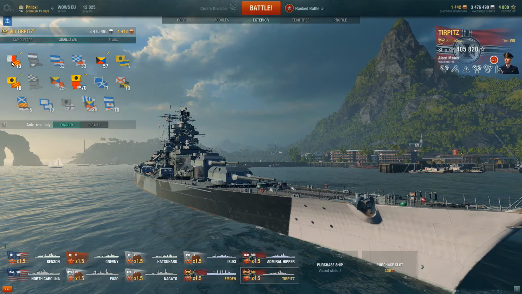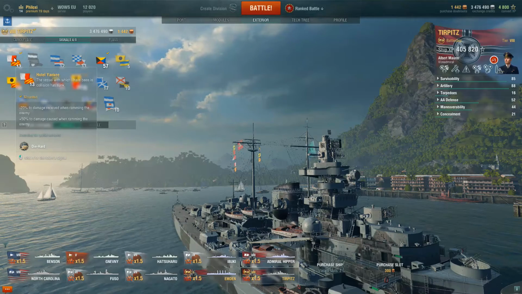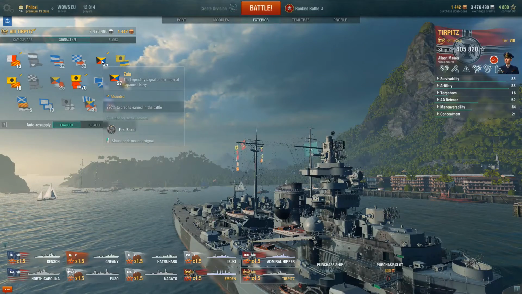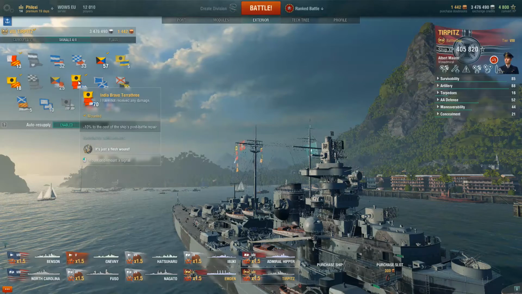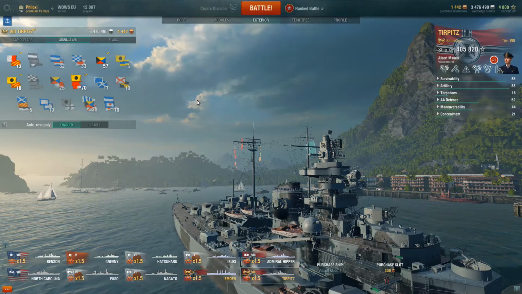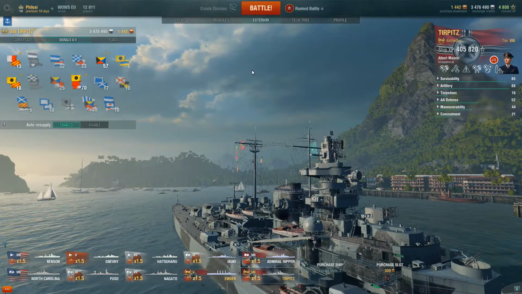Flag wise, I got my Hotel Yankee. You will see, I actually was in dire need to have that on my mast. I didn't know that I needed it in this game. So Zulu, India Bravo, Terra 3, a few others, but that one can be useful at times. Okay, that's it. Let's show some gameplay.